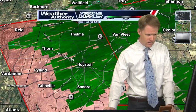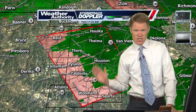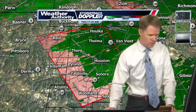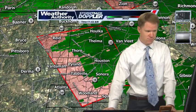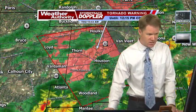The reason why, and you can see it does extend out into Calhoun County, it's just in case it continues to curve back a little more northwest. These are all because of Harvey. If you haven't heard, there's this tropical system. It's Harvey, and everybody's ready for it to die out. Not just here, but everywhere.